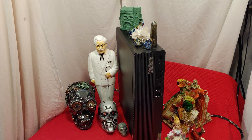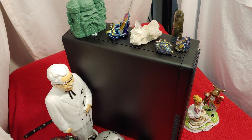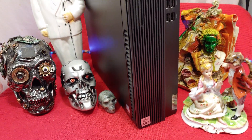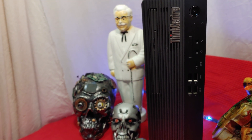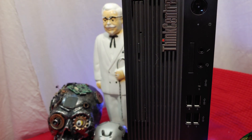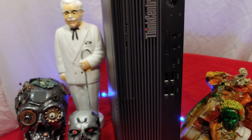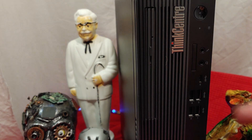Today I want to be checking out this Lenovo M70S unit. This particular unit's a small form factor. We are locked in with a Core i5 9th or 10th generation — we'll see in a second. Over here next to the Colonel's smiling face, we can see the new front. We got a nice grill going on over on the side. We can see we have the power button, microphone headset, and then a spot for a micro SD or SD card that no one will ever use because it's not actually there.